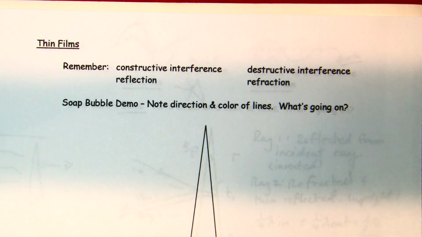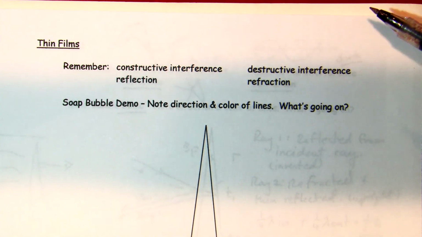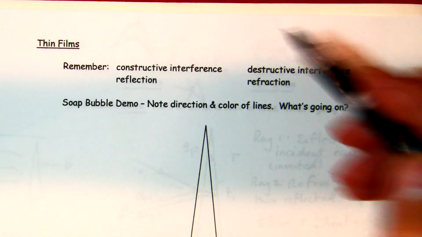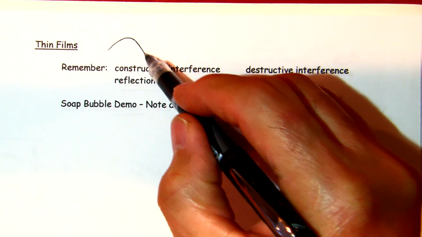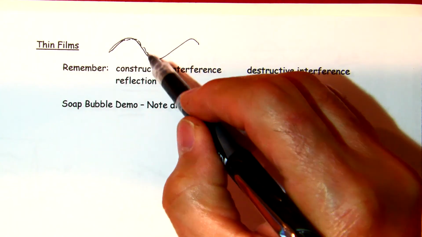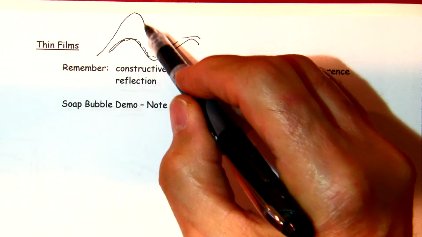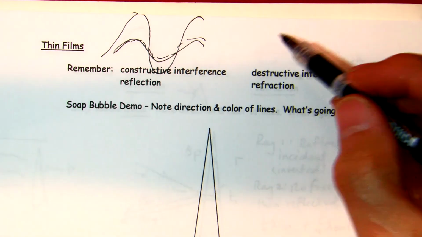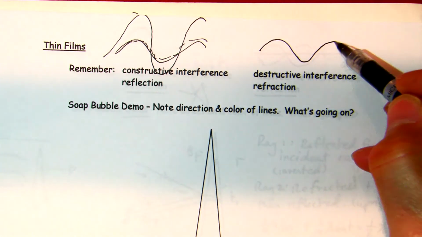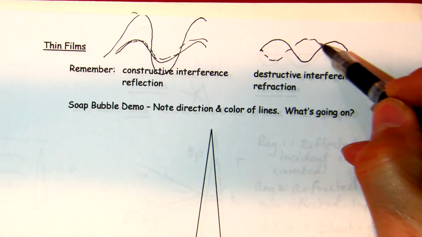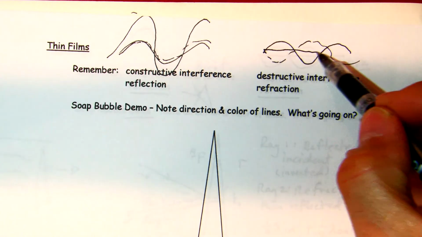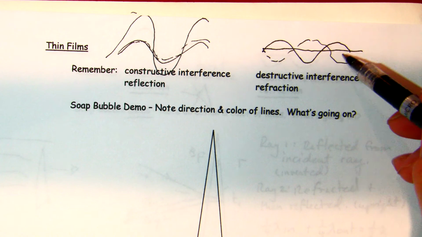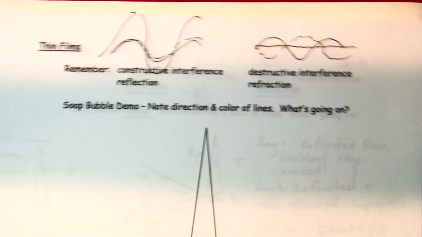Okay, we got to go back and remember a couple of things. First is constructive and destructive interference. You recall constructive interference, if you have two waves that are superimposed and they're in phase, you will get a much bigger peak and trough. This makes a light bright. Destructive interference happens when you get this superposition and they are a half a wavelength out of phase. You add the amplitudes and you get zero wave, which means dark. So bright, dark.